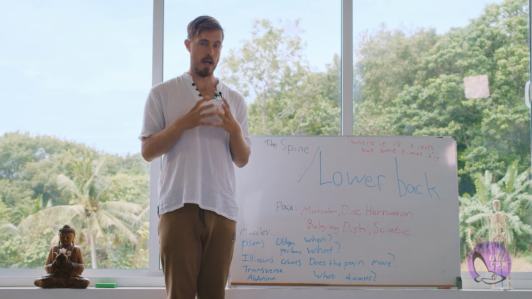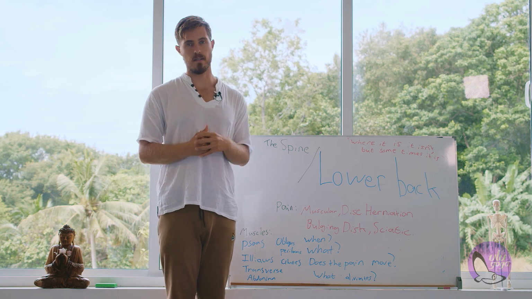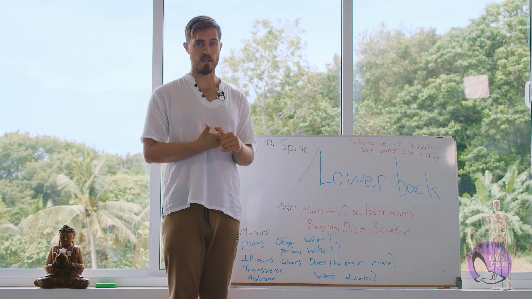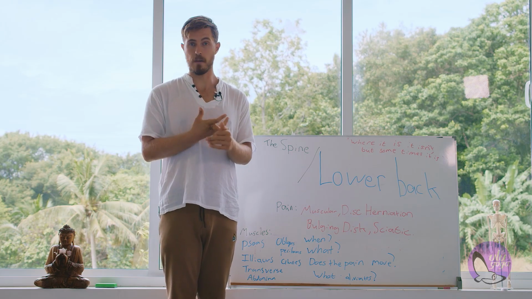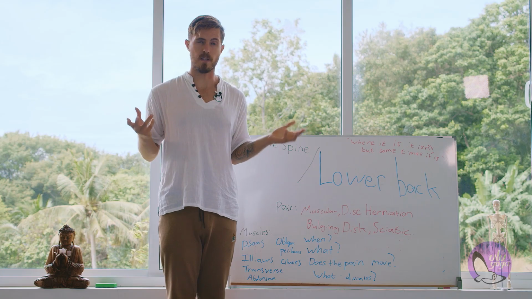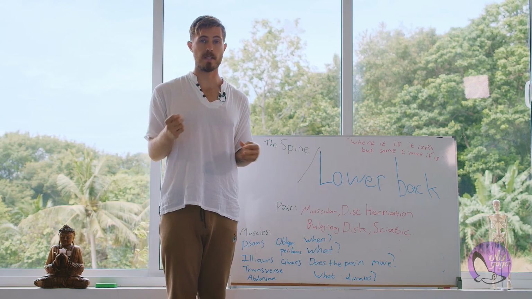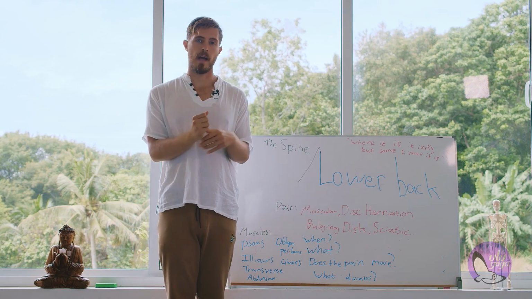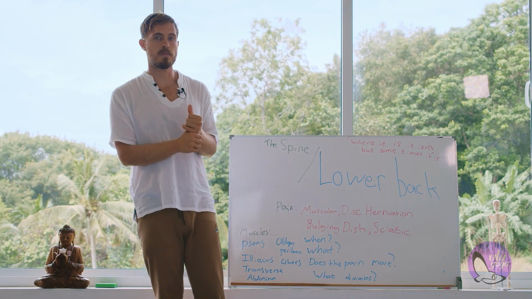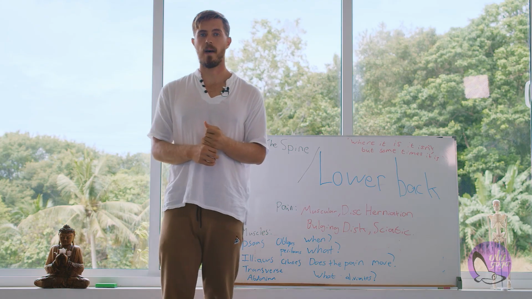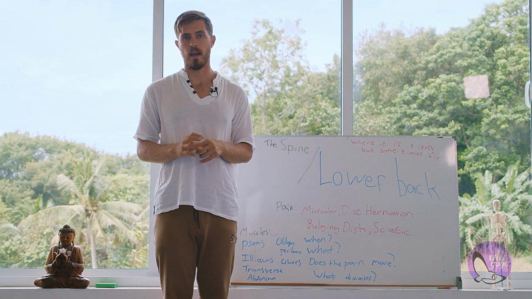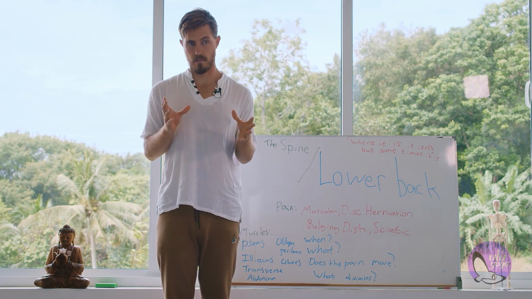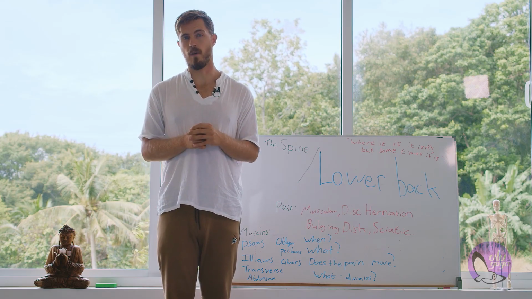What can we do to help with this? Again, it depends. We might need to strengthen them, we might need to engage certain areas, or we might need to release. It's very hard to tell, because I've had two types of people come to me with muscular pain in the lower back. One person was a little bit old, hadn't done much exercise, and was suffering from lower back pain. Her case was that she needed to strengthen her lower back.